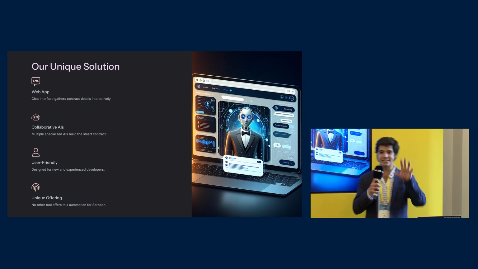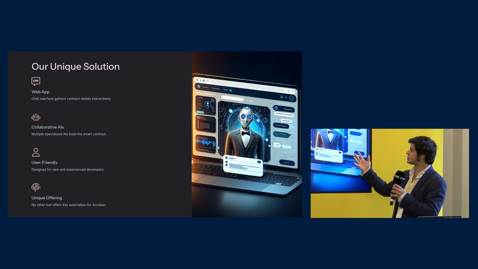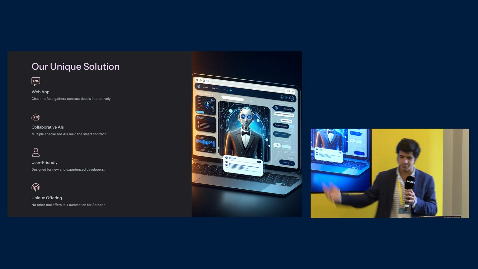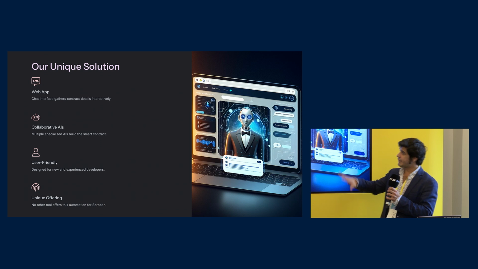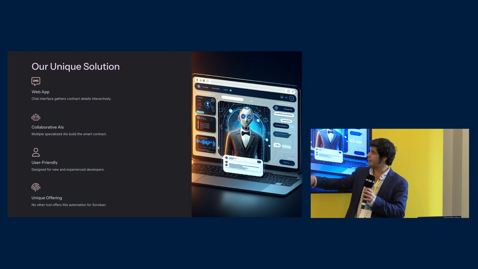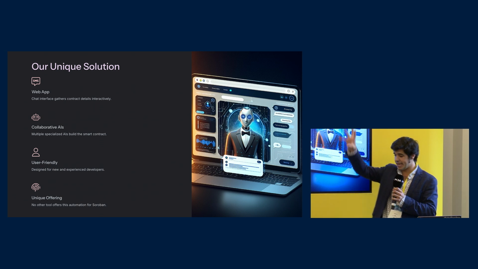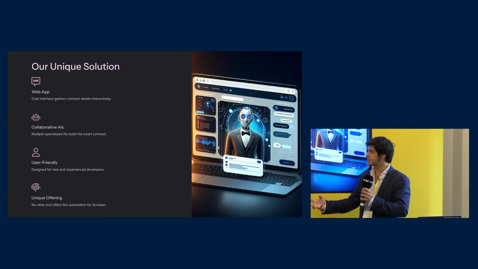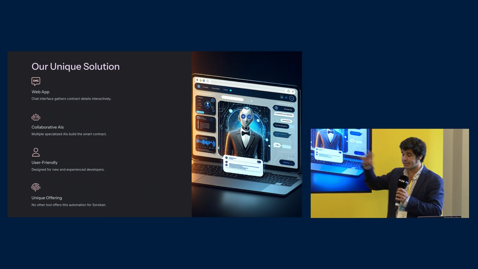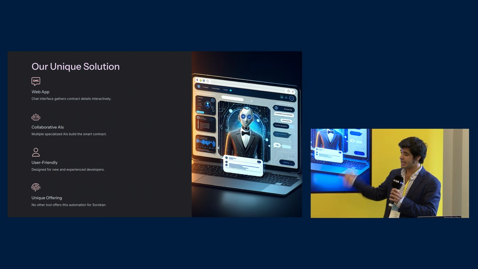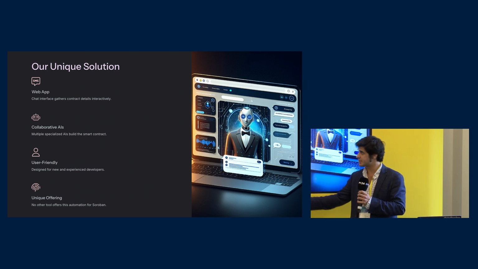Okay, so that's the AI part. What are we also going to do to empower developers and to help this growth happen? Well, we're going to have a web app that has everything you need to develop these smart contracts. You're going to have the AIs questioning you and asking you about the smart contract, and they're going to be generating the smart contract in the backend. And then with the AI, the next step is that you're going to iterate over the smart contract.